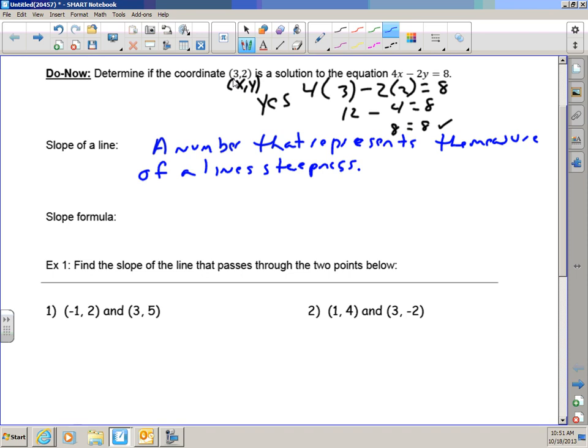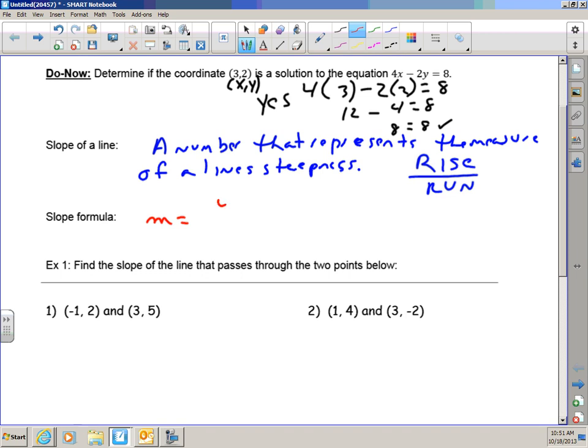And one of the words, or a couple of words that we use to help us with this, is that it's the rise over the run. Rise is associated with the y value, run is associated with the x value. The concept of slope is very similar to gradient that many of you have used in science. So there's actually a very simple formula to figure out the slope of a line. And m, lowercase m in script, is the symbol for slope.